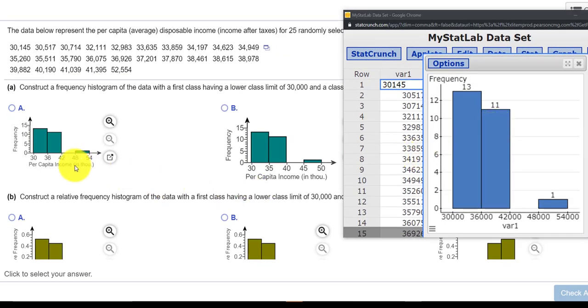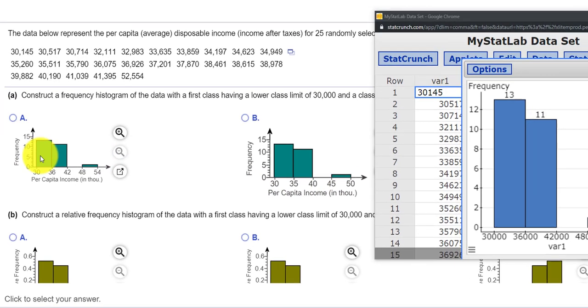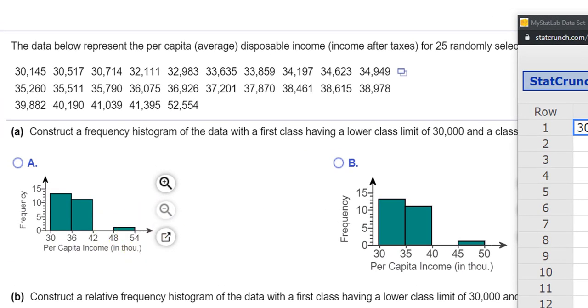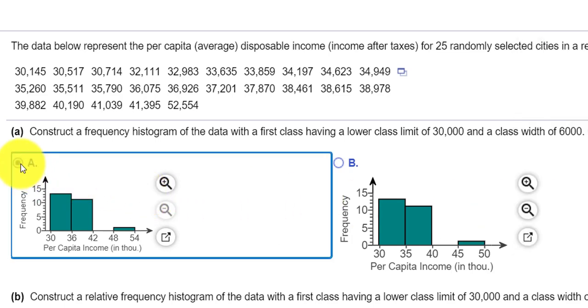For me, it was very close between graph A and B, but when I look at my width here, notice how I go from 48 to 54. This looks like 45 to 50, whereas graph A, I go from 48 to 54, right? And the first bar, I go from 30 to 36, right? 30 to 36. So I think choice A is going to be my frequency histogram.